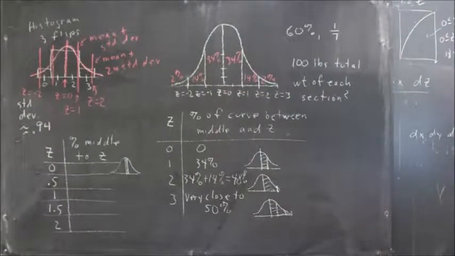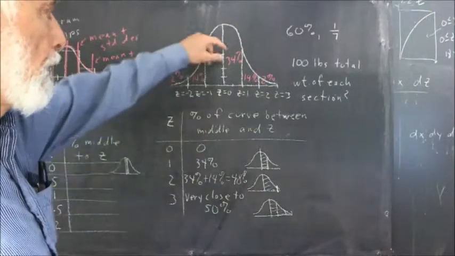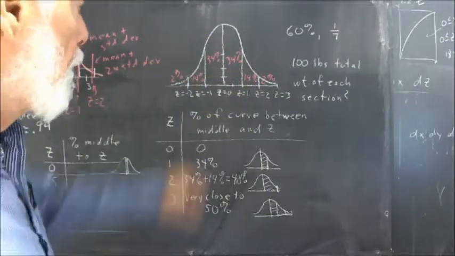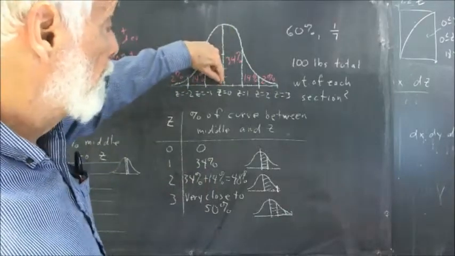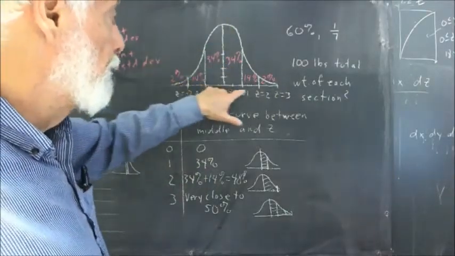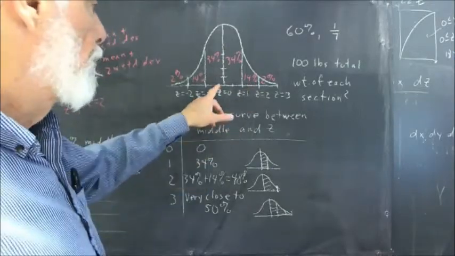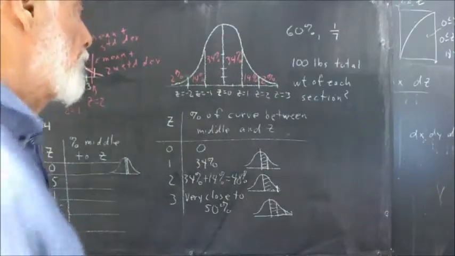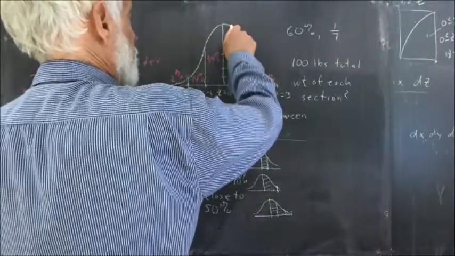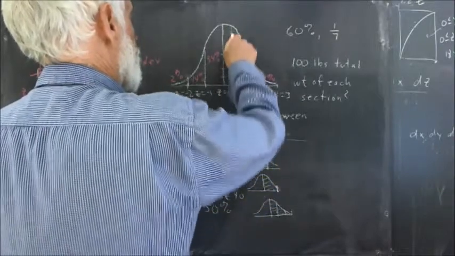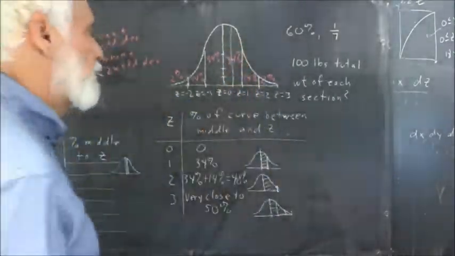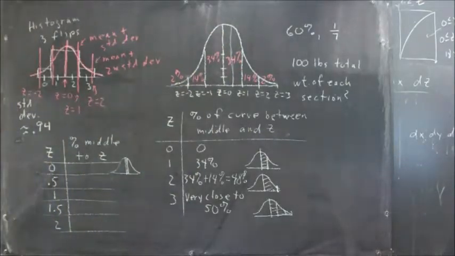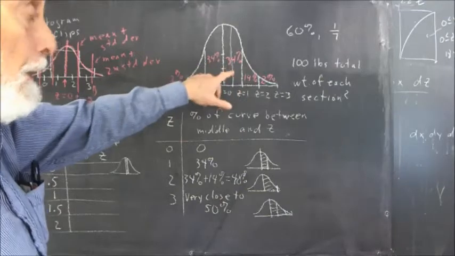Okay, well, it should be clear that you're going to split that 34%, but you're going to have more of it between 0 and 0.5 than you are between 0 and 1. So you're going to have to figure out how to split that 34%. What looks about right? Well, if I split it here, clearly not half and half. There's less area over here than there is over here. How do you think we ought to split that? It's not 17 and 17, which would be equal.